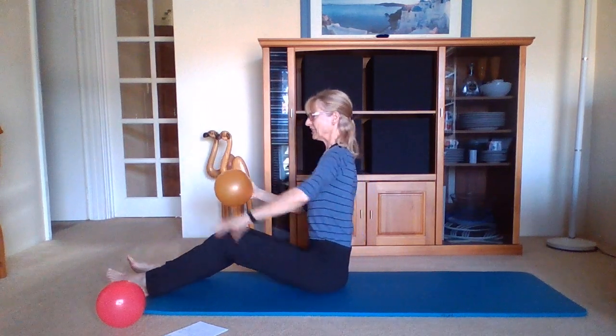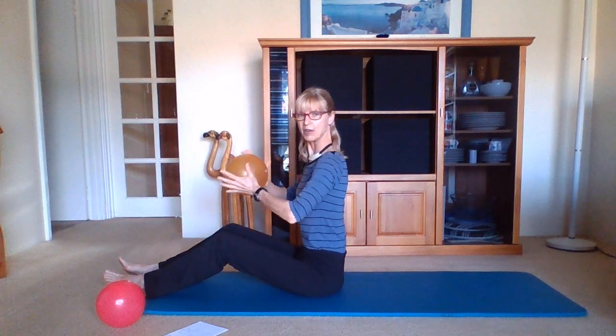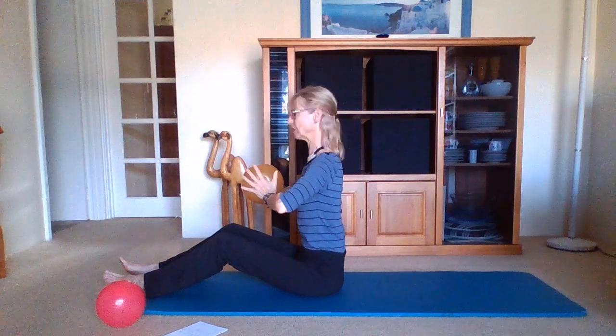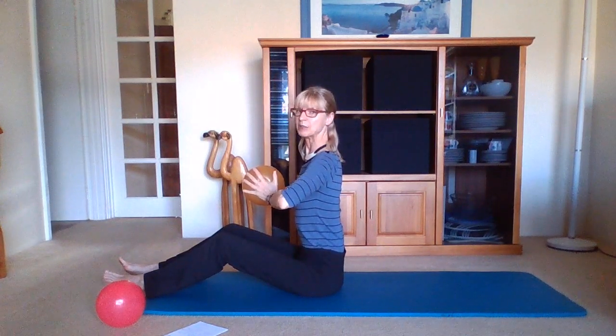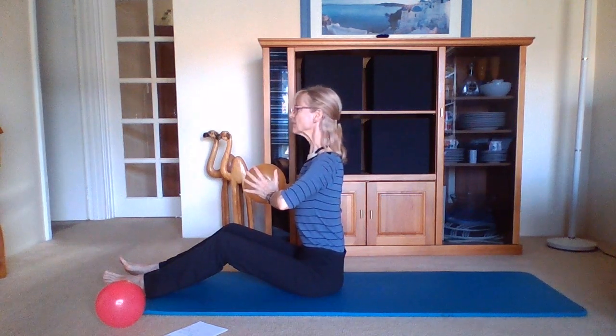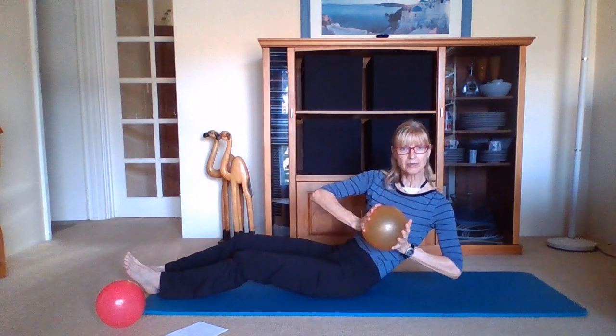Rolling a little bit forward here. So holding that ball again like we did before on each side here, giving it a little bit of pressure, or your balloon. We roll halfway down and we twist. So starting with that straight spine, breathe in. So you breathe out, belly button in and up and roll halfway down. Now we squeeze the ball and we twist.